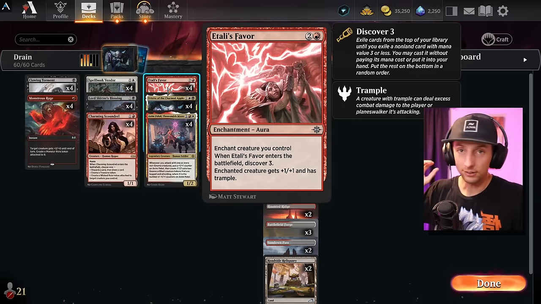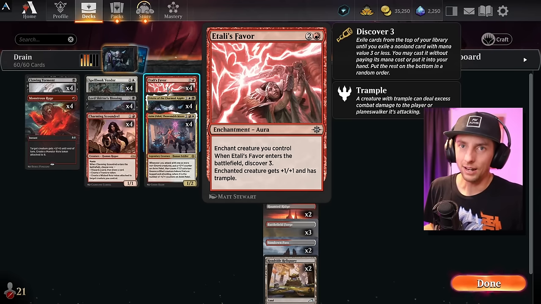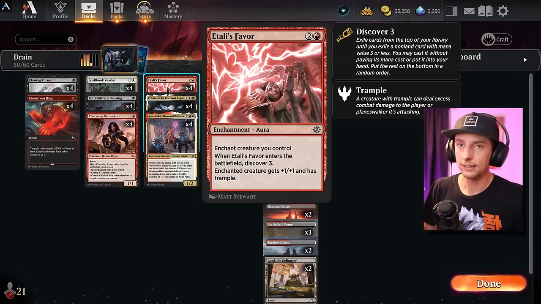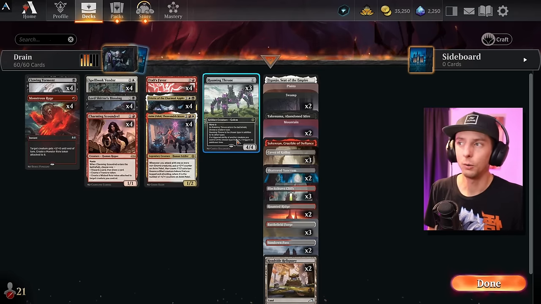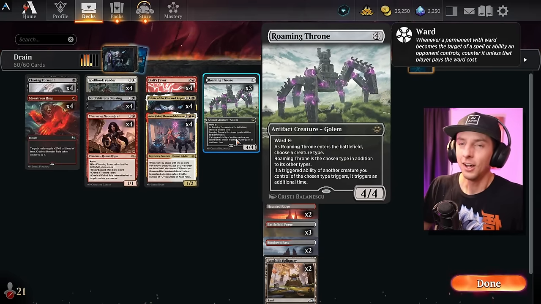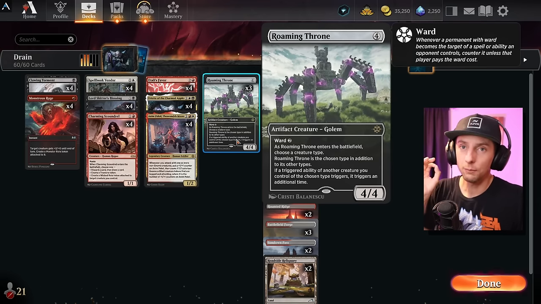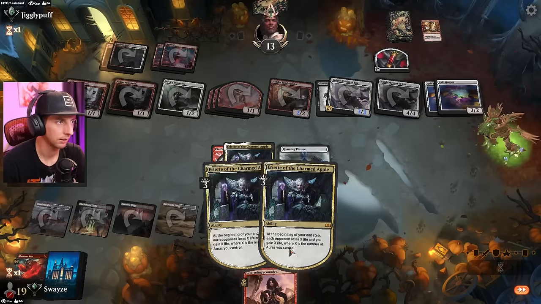This thing allows us to discover 3 when it hits the battlefield, getting us another permanent onto the battlefield that could potentially be an aura or something that can create an aura for us, cascading pretty fast for a lot of life drain. Not only that, we are running Roaming Throne today because, as you're going to see in a minute, all of our creatures are humans. They all have great abilities, and if you can trigger them twice with the Roaming Throne, it's GG, especially when we're double draining them with Ariette.